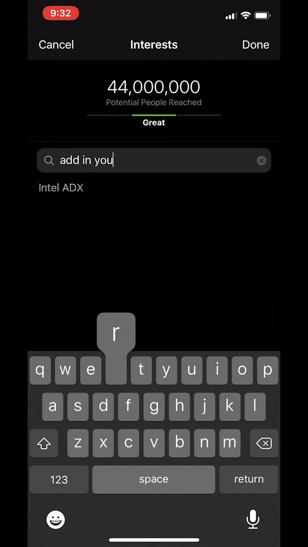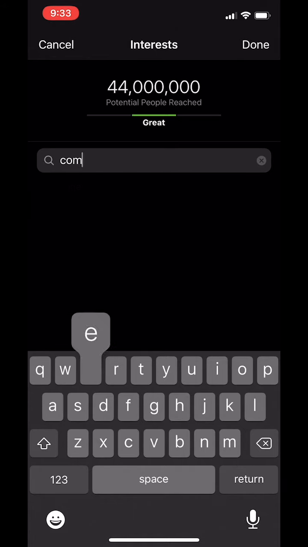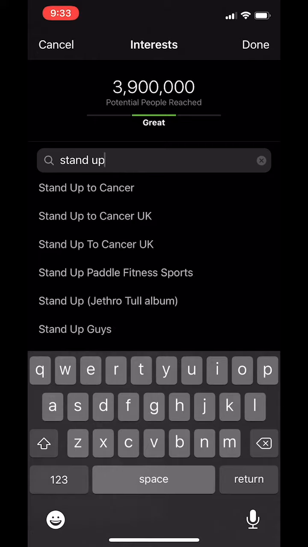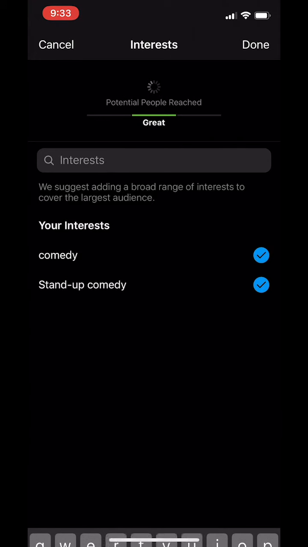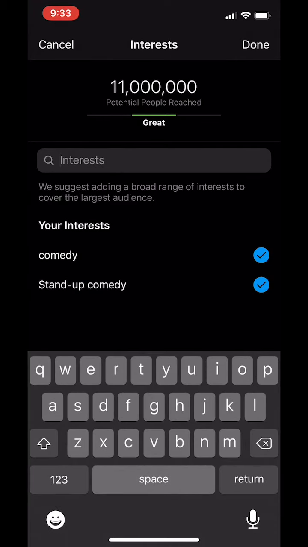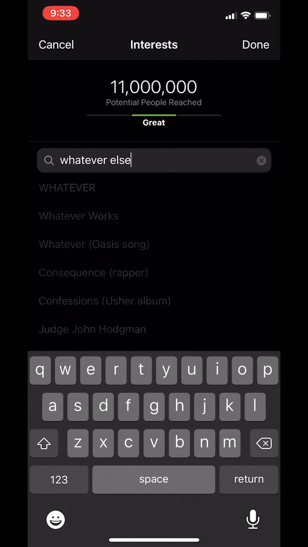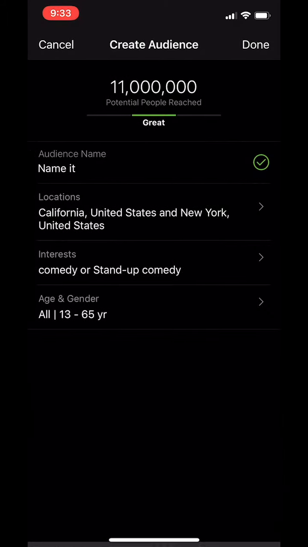This is where you're going to type in your interest, add in whatever interest that you want. The more interest that you put in there, of course, the more targeted your reach is going to get. So this just depends. How targeted do you want to get? Do you want to be vague? Do you want to have as many people as you can possibly get, or do you want people that are specifically coming for whatever it is that you want to promote? Just play around with this, try different things.